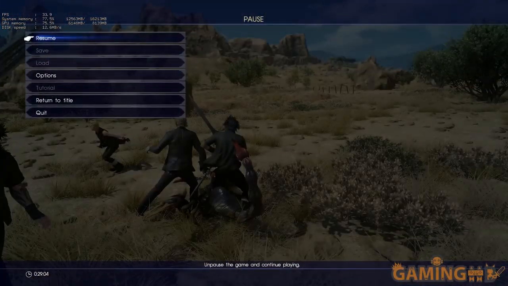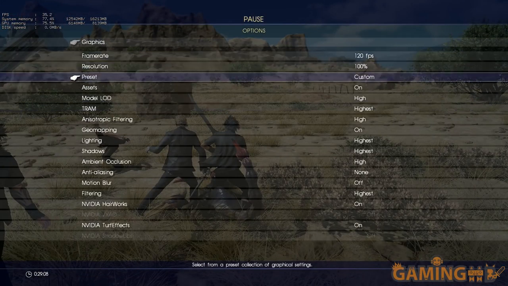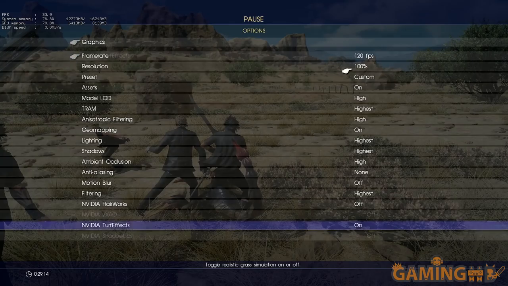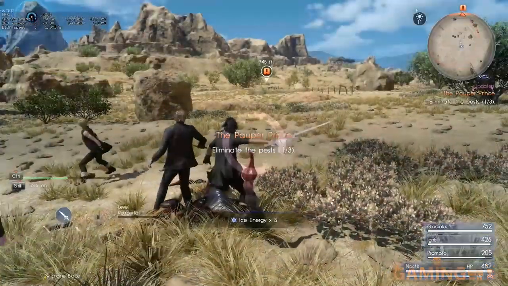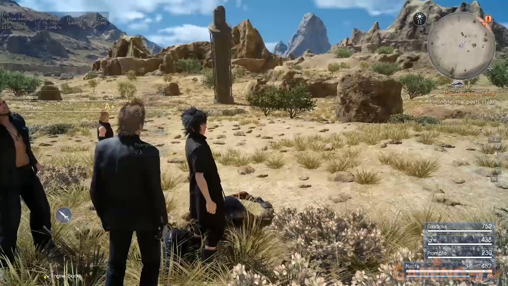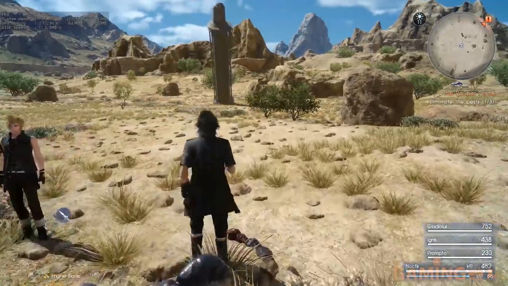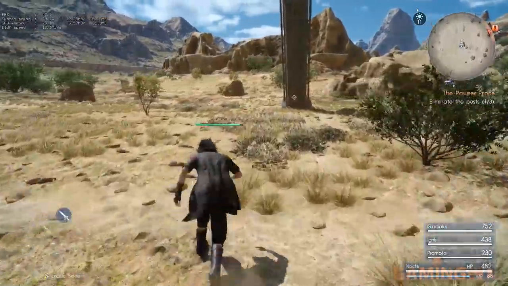I'm gonna turn off the NVIDIA stuff. The NVIDIA stuff just does not work, not play well with others. Let's turn off turf effects too. Let's see how much frame rate I get. And it gives me a report card for each combat. Well, that won't get old. Turn on auto sprinting. Auto sprint turned on.